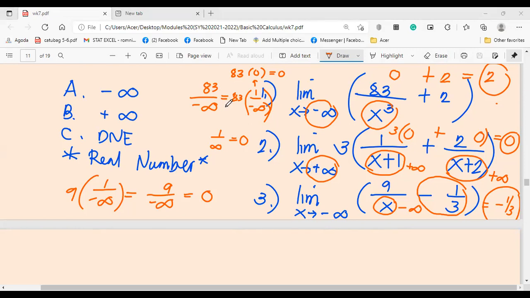So class, it means to say that, again, don't get confused of infinity. Dahil may kakayahan ang 1 over infinity or any non-zero constant numerator over infinity to become 0. At dahil 0 lang siya, yung mga constant ang magiging limit. Katulad ng number 3. Kung magsi-0 ang 9 over x, may iwan si constant negative 1/3. So yun yung sagot mo. Ang number 1 naman, ang may iwan ay yung 2 bilang constant. And that will be your answer.